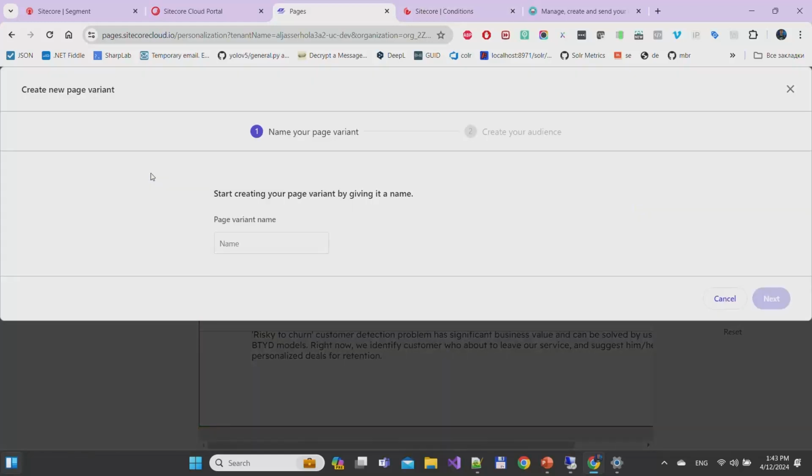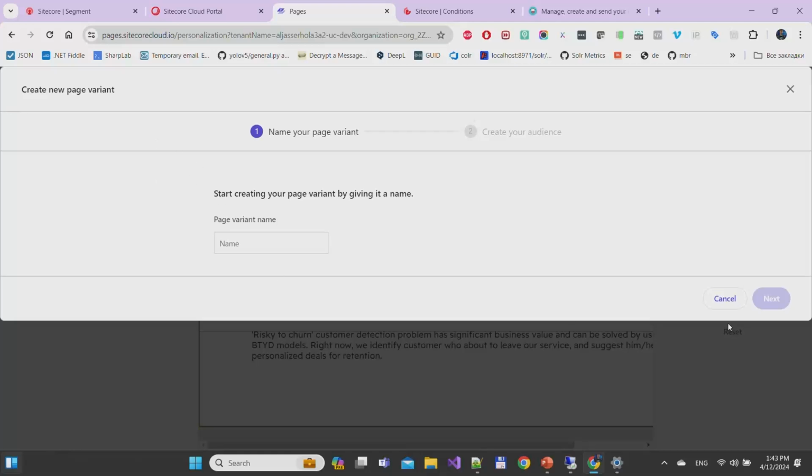So frankly speaking, Churn customers are not someone who frequently visit your website. So this type of personalization that we done right now, it's not so useful because customers who are risky to churn, they don't visit your website, and it's very possible that they even don't see this personalized content. So we always need to do for this type of customers, we need to take some marketing campaigns just to send some emails or somehow touch these customers to navigate to our website.